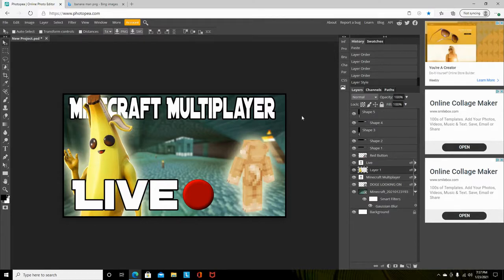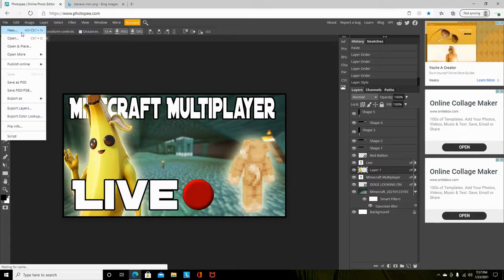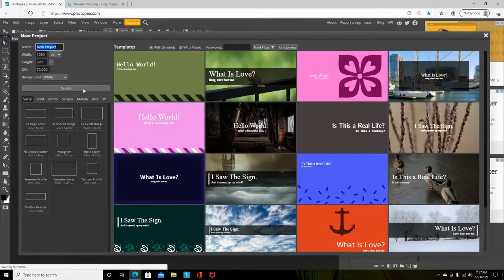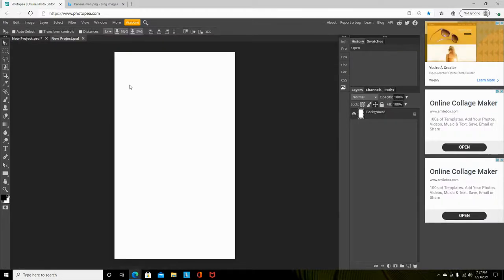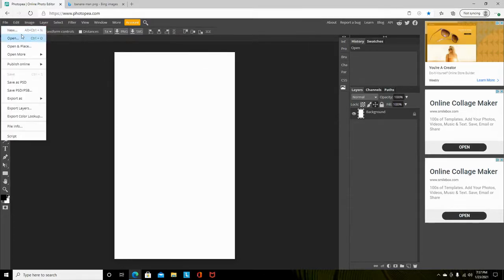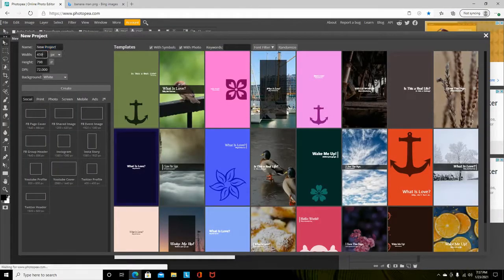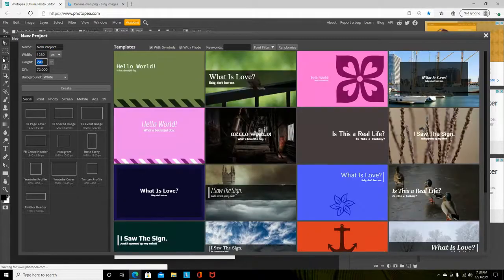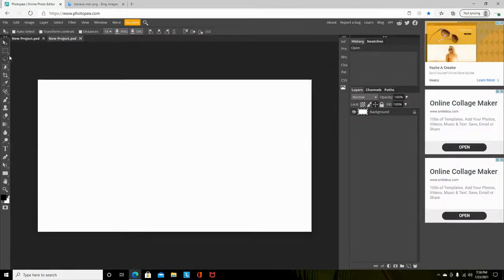Now, a stream thumbnail is a little bit different than a video thumbnail, and a video thumbnail can take either a little more effort or a little less. Also, why are the dimensions wrong on this? Oh no, I accidentally closed the wrong project. Whatever, we don't need that anymore anyway. You always have to make sure the dimensions are correct: 1280 by 720. You can't do any different.